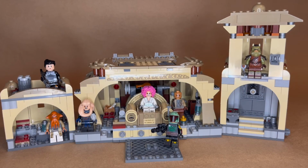I'm very much a fan of this set. I'm very excited to have picked it up for my May the 4th celebration. And for that reason, I'm going to give it 5 stars. And I don't give those lightly. Actually, I kind of do. Anyways. They hit all the right marks in terms of minifigures, design, amount of detail, piece variety, colors. Colors is the big one for me, etc. Playability and displayability as well. Good balance between those. And yep, just the vibes. The vibes of Boba Fett's throne room.